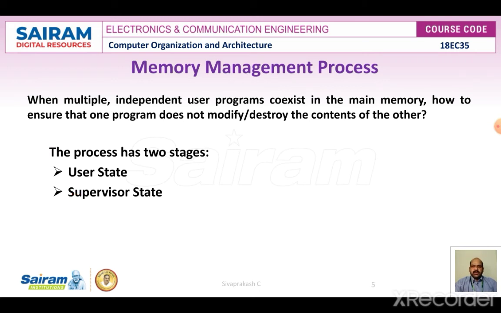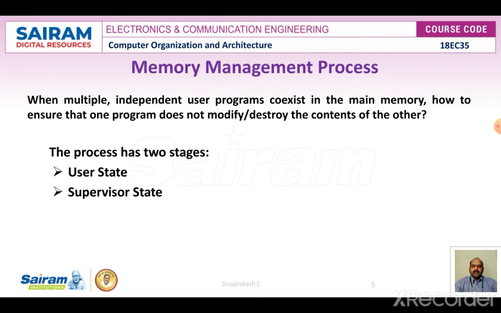In the user state, user programs are executed. Certain privileged instructions cannot be executed in the user state, because these privileged instructions include the ones which change the page table base register. Hence, this prevents one user from accessing the space of another user. The user state does not allow privileged instruction execution, whereas in the supervisory state, operating system routines are executed.